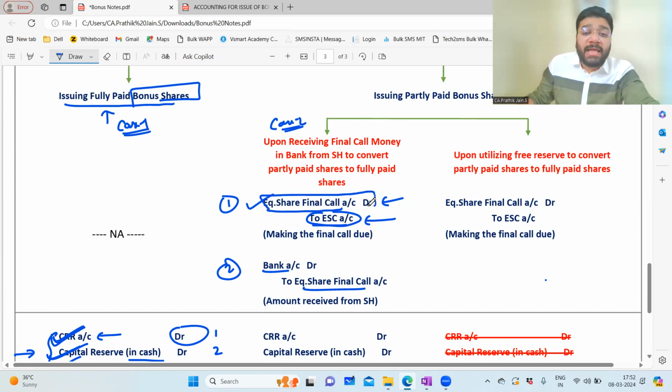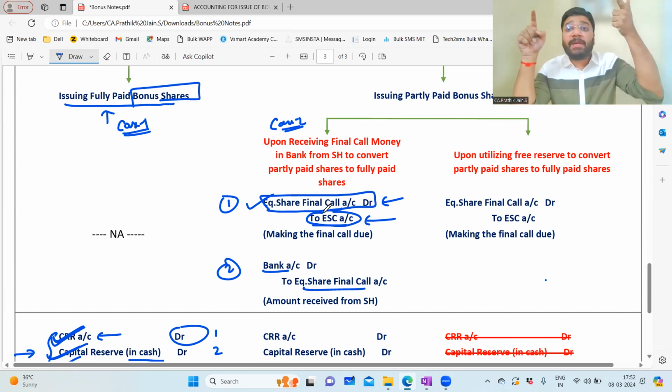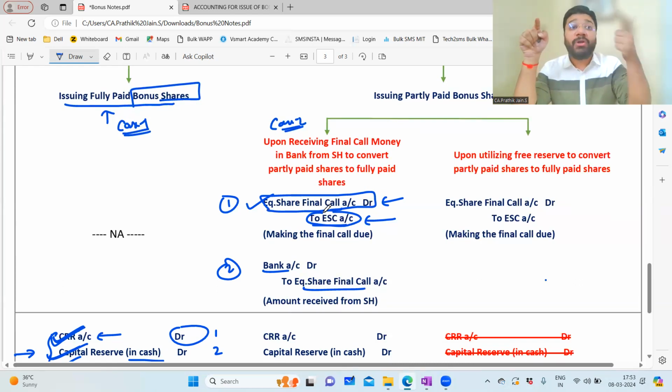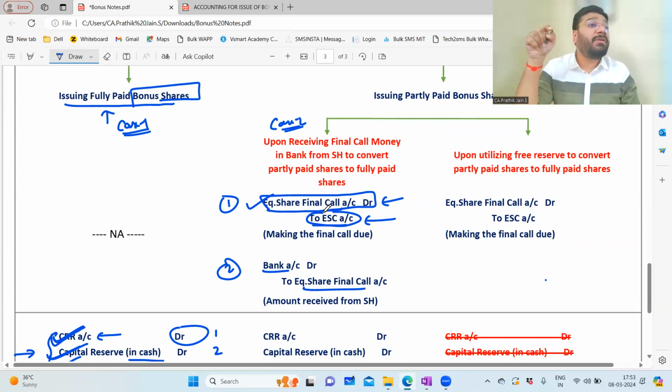And this will go and sit on the asset side of the balance sheet. So what is the meaning of asset? Anything that we own is an asset, or anything that we expect to receive in future is an asset. Land, you own it. Plant and building, own it. Machinery, own it. Inventory stock, own it. Cash, you own it. Debtor, expect to receive in future. The money in the bank, whenever you demand, you get in future.